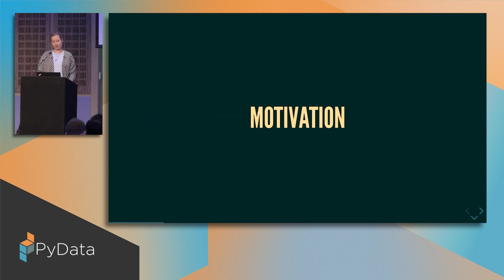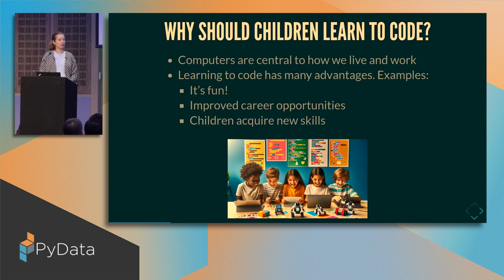Let's start with the motivation. So why do we want to teach kids how to code in the first place? Learning to program isn't just about learning a skill for a job. It's rather that with coding, you can create anything that you can imagine. You can create stories, art, animations, websites, and much more. It enables you to create things that you like and even have fun doing it.